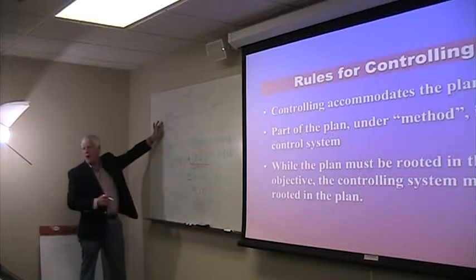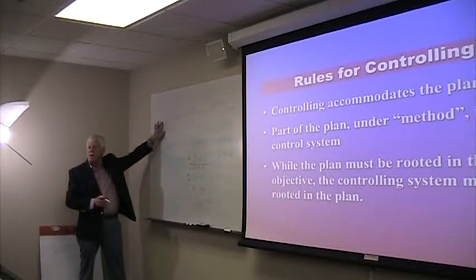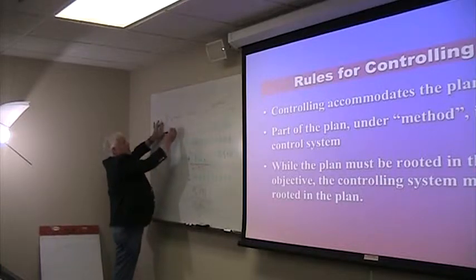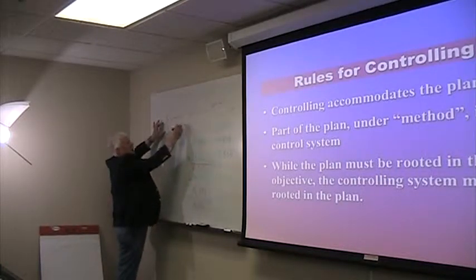A 35-pound bag of popcorn costs $8. What does it cost per pound? How would I do that, Rachel? Multiply 35 times 8? No. I'm going to take $8 and divide it by 35, and that tells me what the pound cost is.